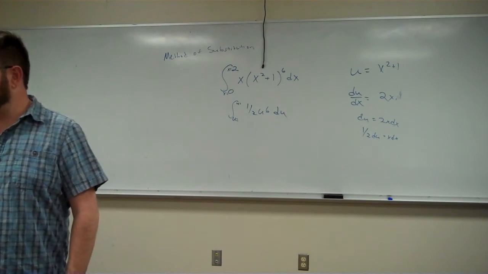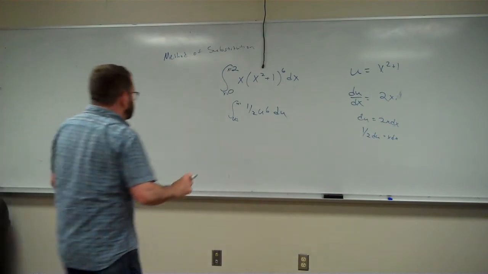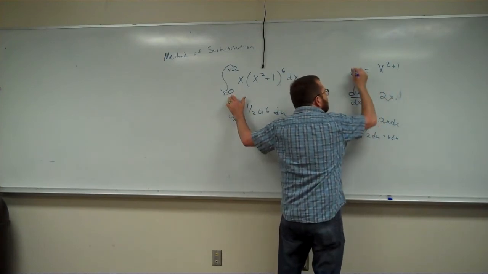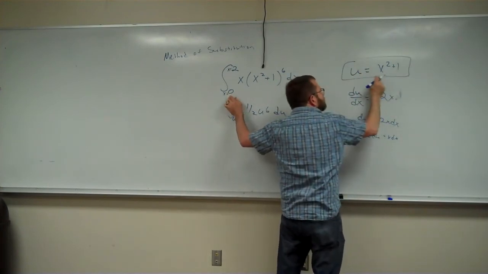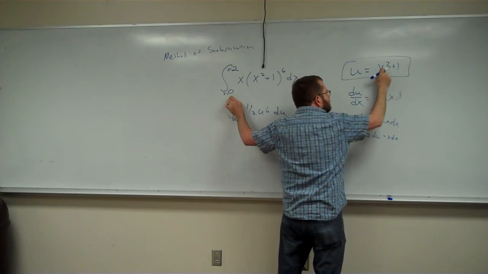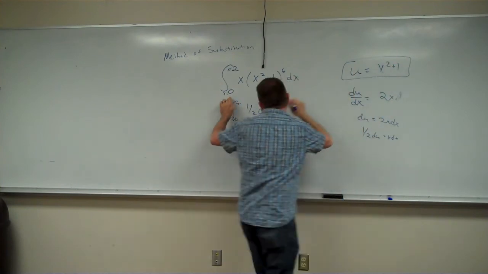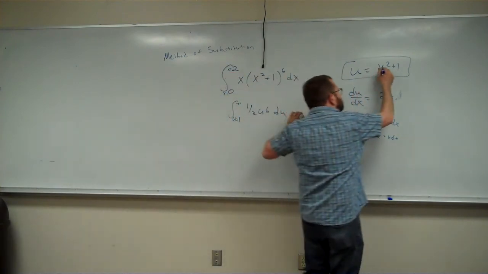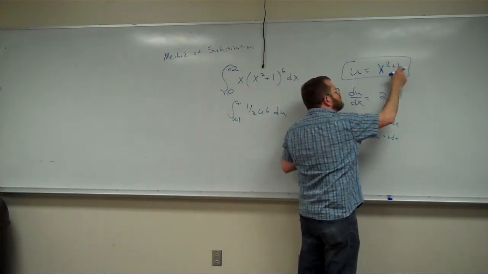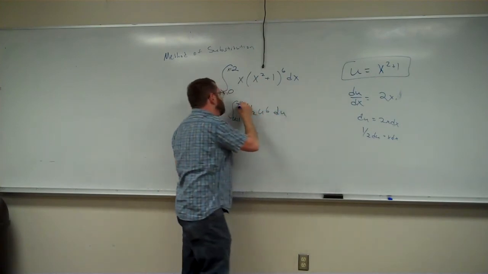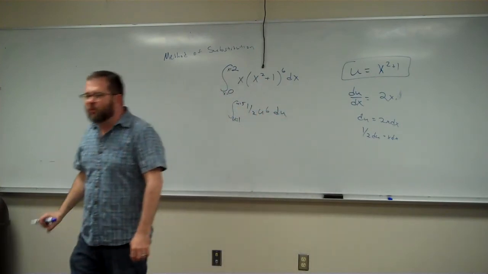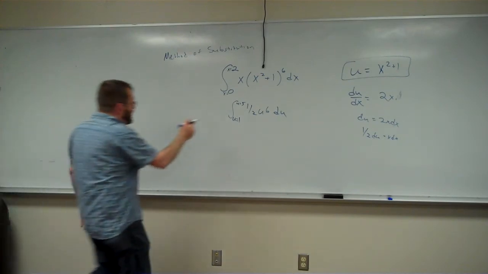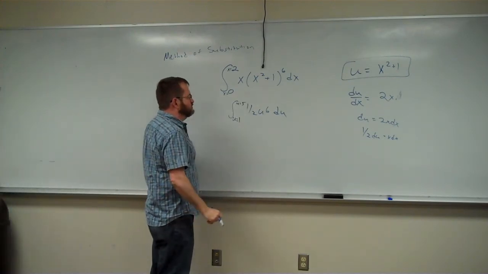One happy way to play this game is to go, okay, wait a minute. If x equals 0, use my formula back here as to what my substitution was. If x equals 0, 0 squared plus 1, u equals 1. And if x equals 2, 2 squared plus 1 is 5. So one way to do this would be to use the substitution on the limits of integration as well.